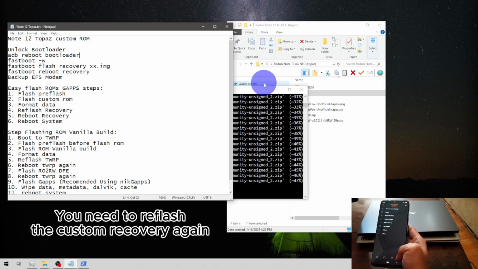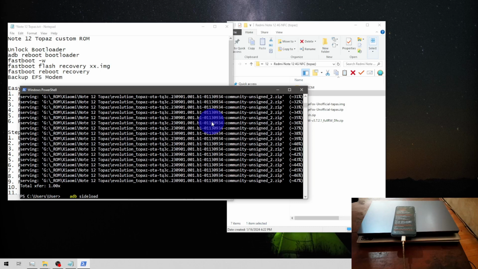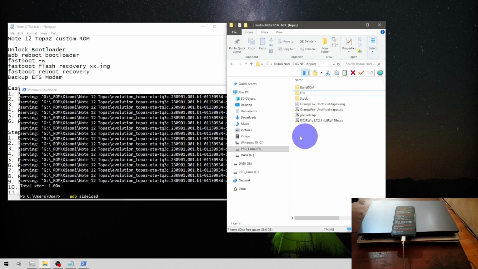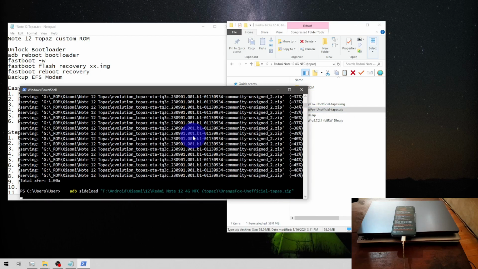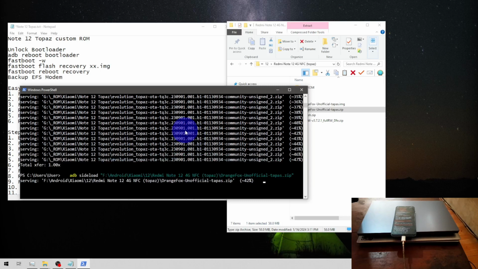So go to the menu tab, ADB sideload, and flash the custom recovery one more time, but this time install the zip file. Like this: adb sideload space the name of the recovery in zip format.